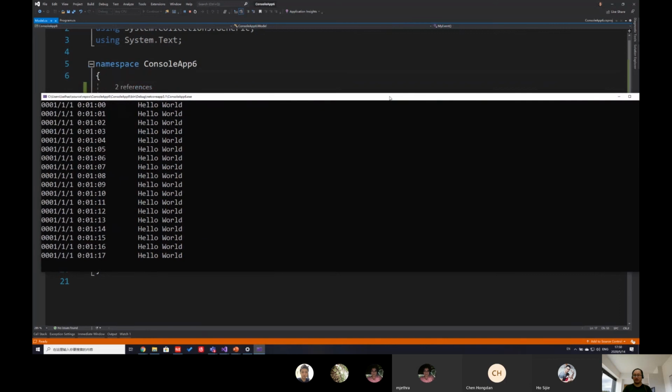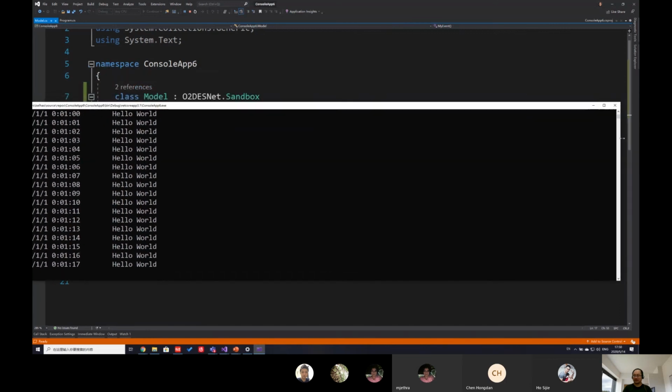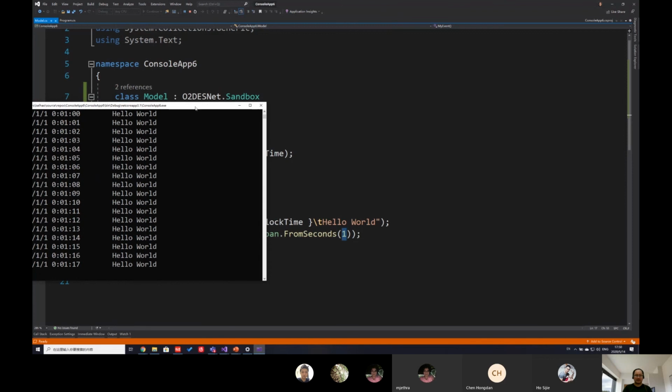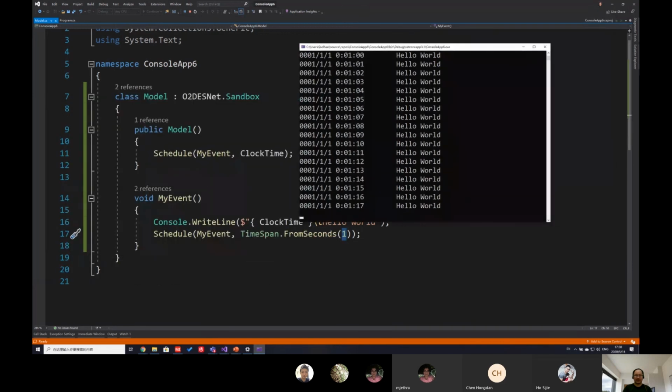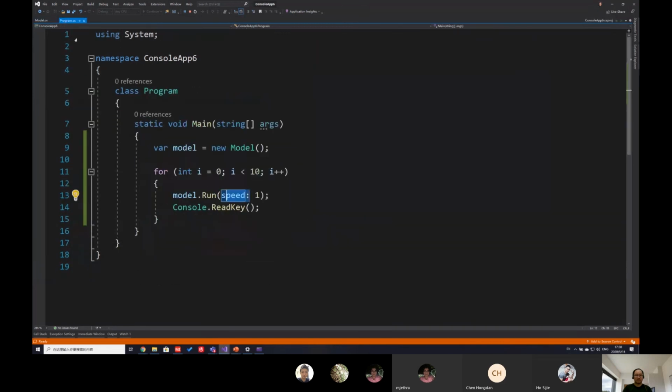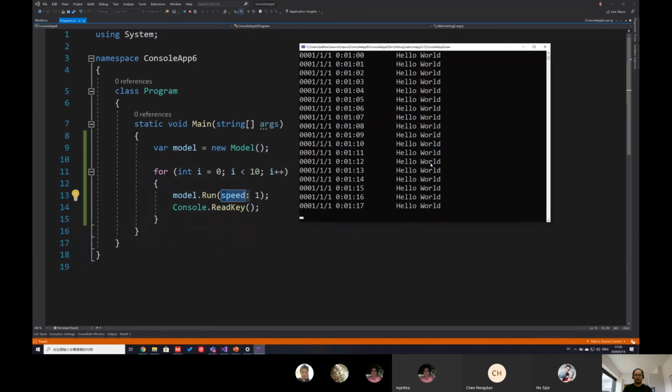So with speed 1, to put it in short, this speed is a little bit complicated. It gives the user a sense of realizing the time passing.